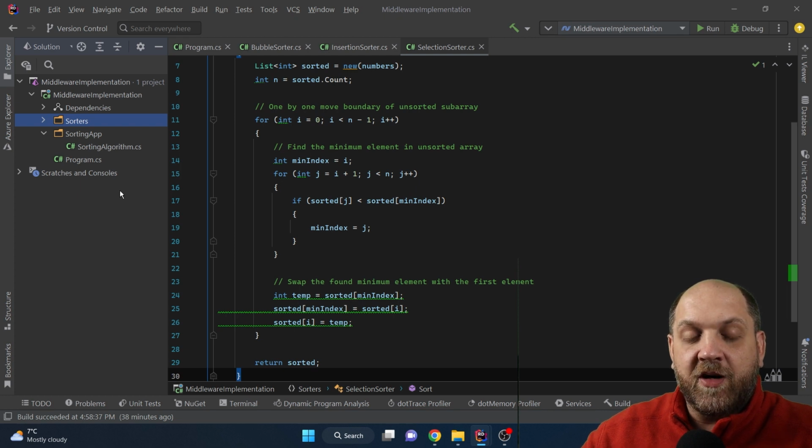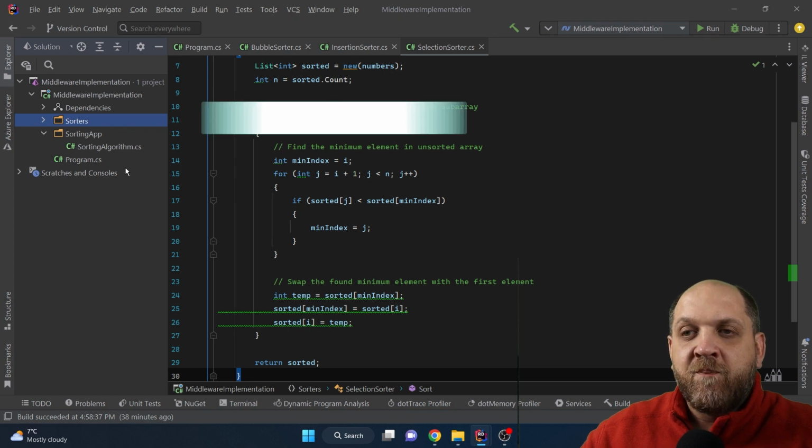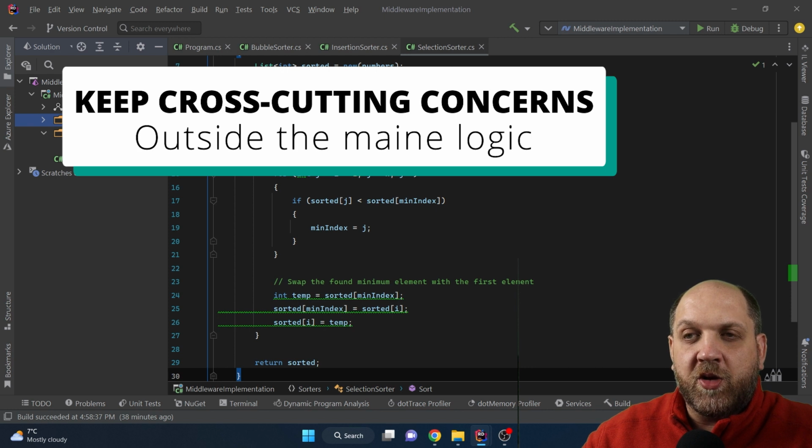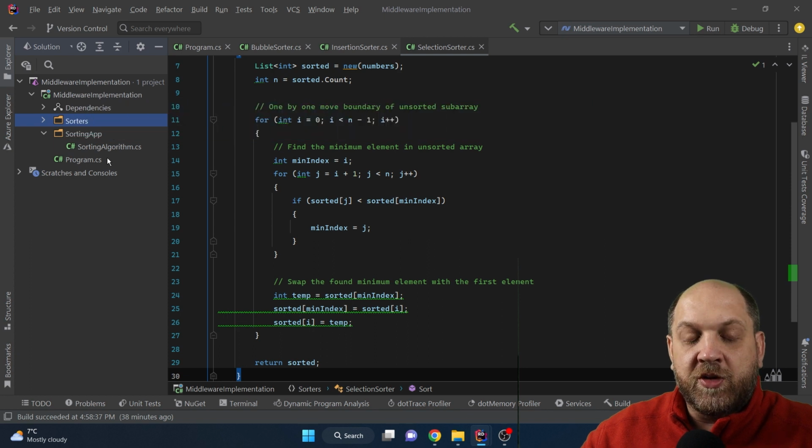So we want to have a configurable sorting application to which we would be able to add some functionality, like for instance logging or exception handling, or well, tampering with the request or the processing when it starts or getting the response when it ends, and things similar to that. So I want to do that. Now, obviously, the main goal is I don't want to clutter my sorting algorithms with this type of logic that's mostly cross-cutting concerns. I want to keep this separately. And that's a very clear scenario where we would have to implement something like a decorator pattern. And by the way, the middleware in ASP.NET Core is nothing else than a decorator, and that's exactly what we would also need to implement here.